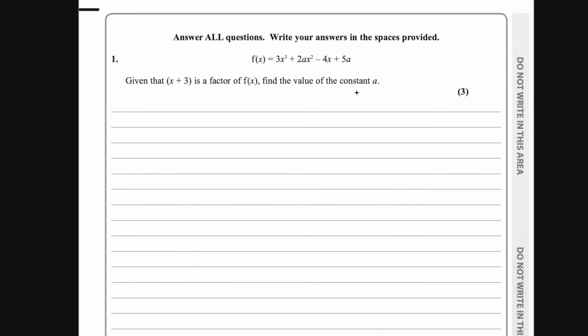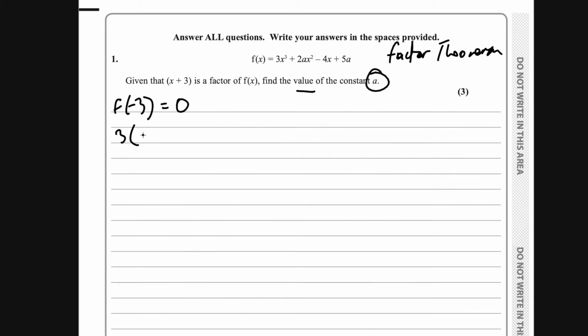Now this question is all about a topic that you would tend to cover in year 12 called the factor theorem. What the factor theorem states is that if you've got a factor of f of x, say x plus 3, f of minus 3 is going to equal 0. So according to this factor theorem, if we take f and we substitute minus 3 into each and every x here, you'll find that it equals 0. So applying this theorem, we are going to be finding the value of this constant.